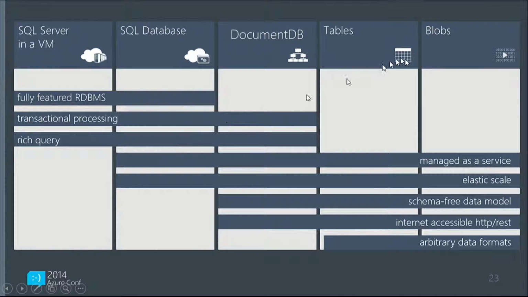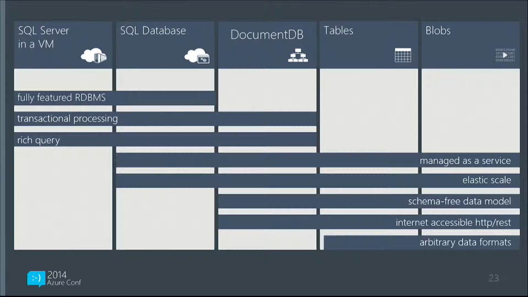If we think about the other end of the spectrum, we've got things like blob storage, right? Blob storage, super simple binary object storage, able to scale to massive scale, inexpensive, easy to access, schema-free. So that's going to be really useful for stuff as well. Similar to that, we've got table storage, a slightly richer type of storage abstraction built on top of the same underlying storage technology as blob storage. And then DocumentDB sort of sits somewhere in the middle.